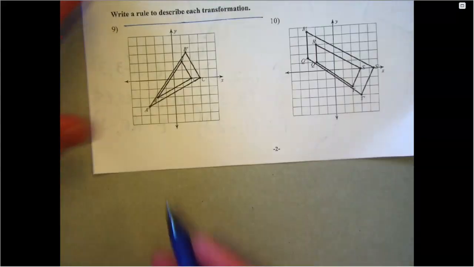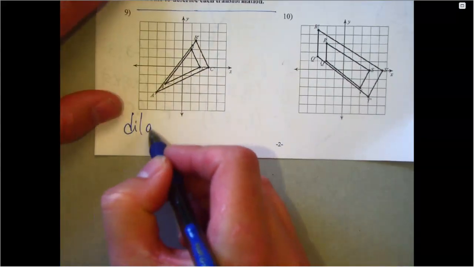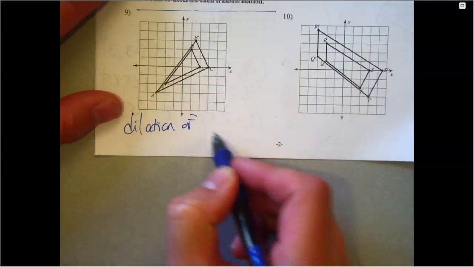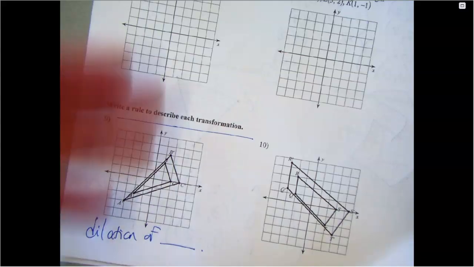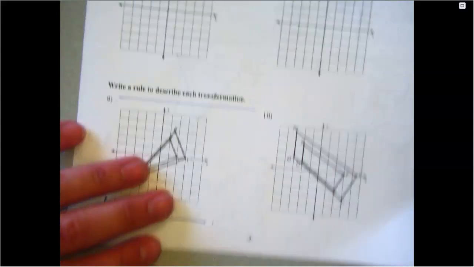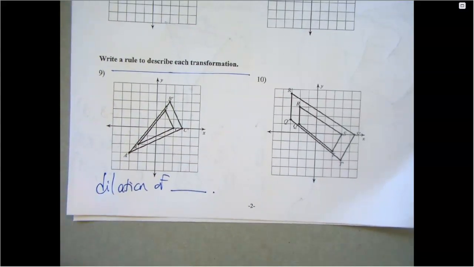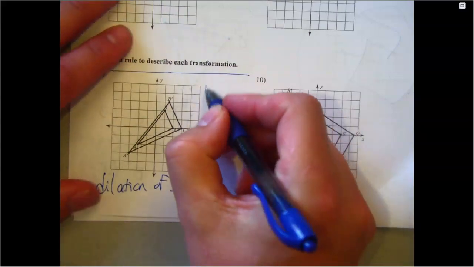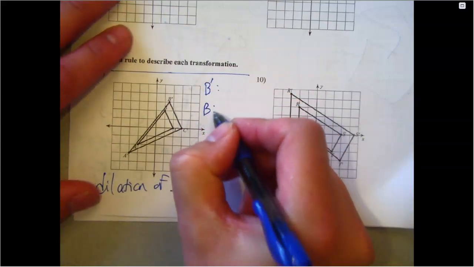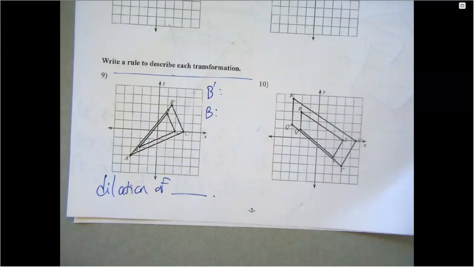We're going backwards, so we're going to have to say this is a dilation of what? So did it get twice as big, 3 times as big, half as big, 1.5 times as big? That's what we've got to figure out. So we're going to pick a letter, A, B, or C. Doesn't matter. B. So we're going to write down B prime, and we're going to write down B. But you could really do this with any of them. Like if you want to convince yourself, do C right now or A right now, and you'll get the same thing I do.